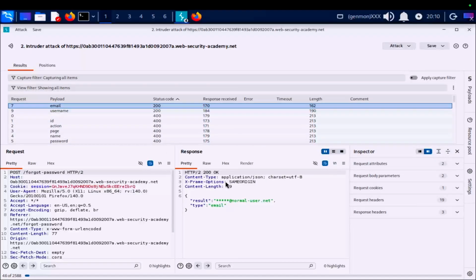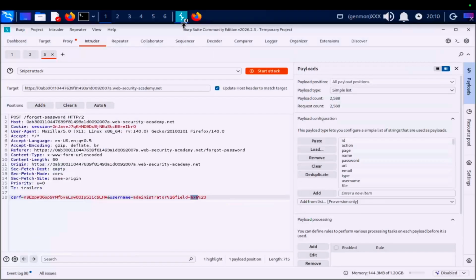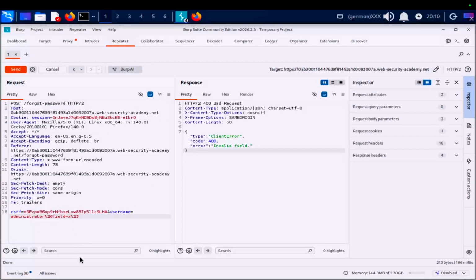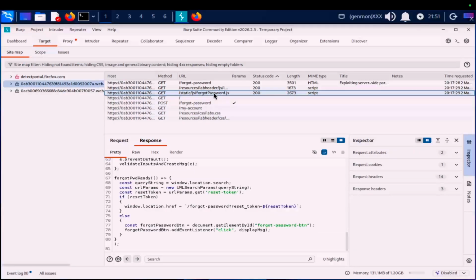So what we'll do is we'll go back to Burp Suite, go to the repeater, and change the parameter to email, and then check what value it gives us. Now, as we can see here, we get the email of the administrator account, but we do not want the email because we already have it, and we tried to truncate it further, but there was no external parameter which was blocking our request.